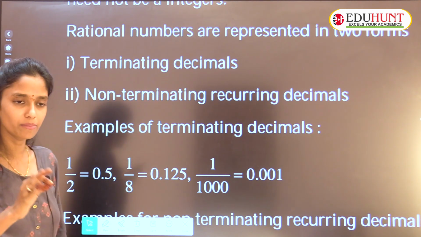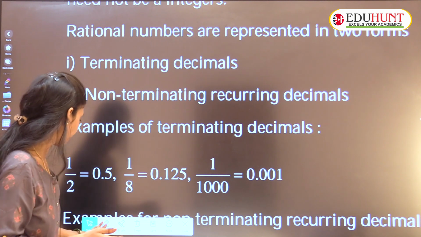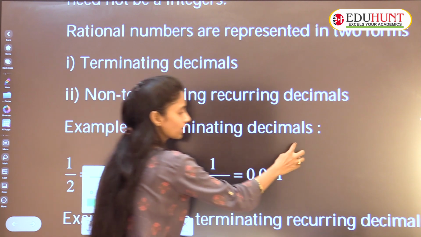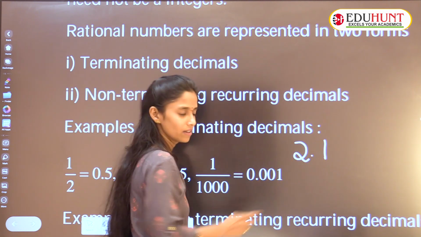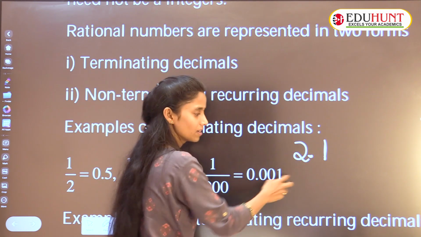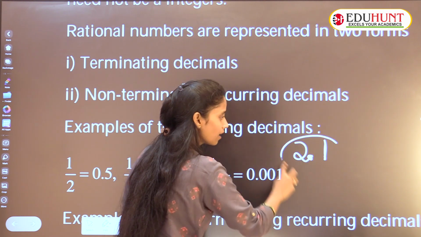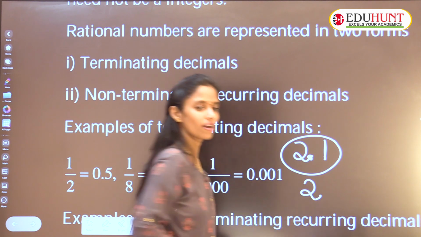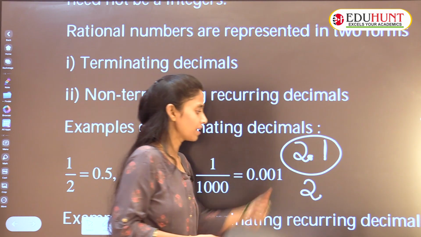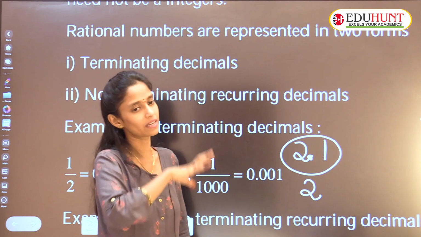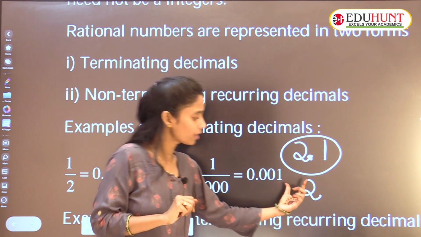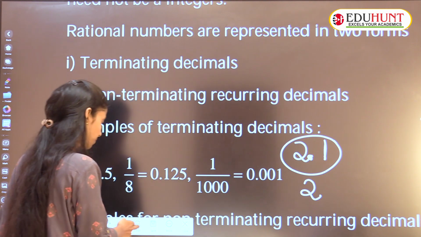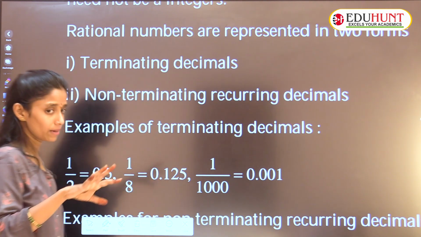Decimal is nothing but a point after a number. After a number there is a point, that is called a decimal. So this is 2.1. A decimal point is there, so this is called a decimal number. Then 2, this is called a number. Whenever you see a decimal point, that is called a decimal number. A normal number without a decimal is called a number. Okay, so I clarified what a decimal number and a decimal are.